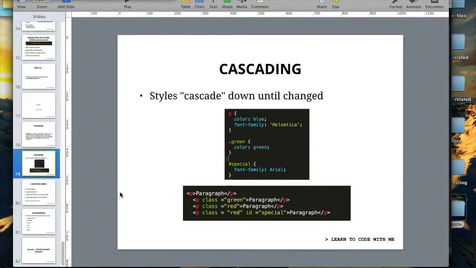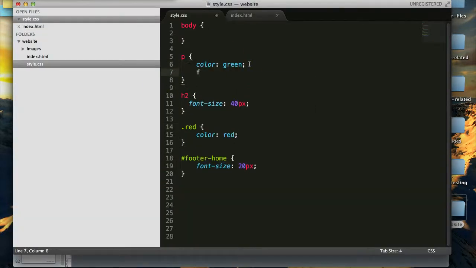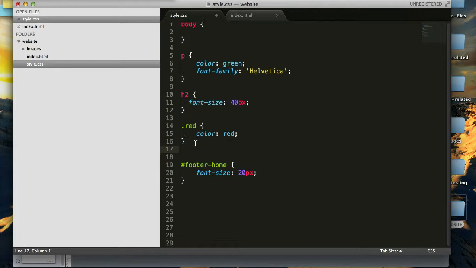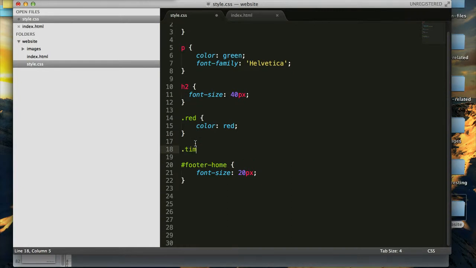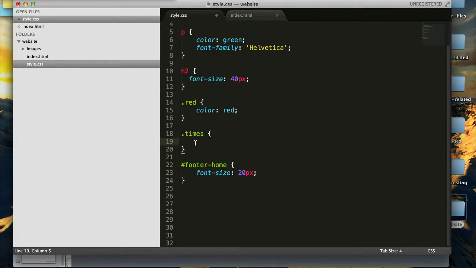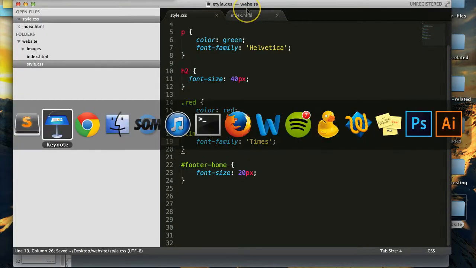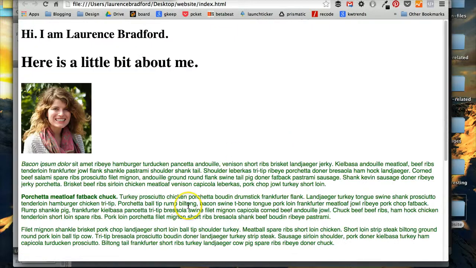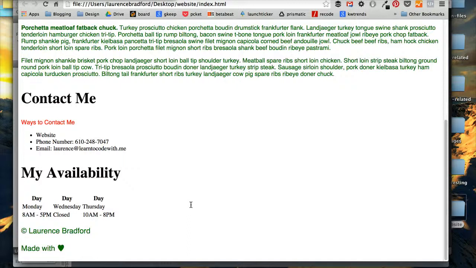Okay, so that was one example. Okay, so another, I didn't even set the font family. Let's do that. So font family, we'll do Helvetica. Oh, I have to put in parentheses. Okay, and then let's set another class. We'll do times. Okay, do font family times. I think that should work. Well, we'll find out. All right, so let's go back here. Okay, you can see this carried over the Helvetica to all the P tags. That's why that hasn't changed, including that.